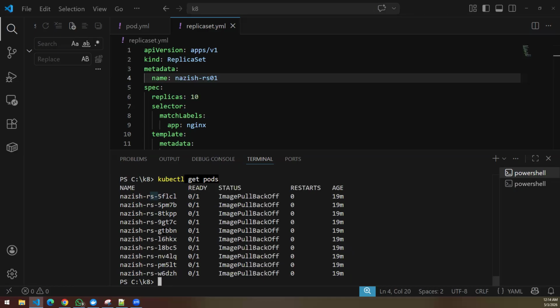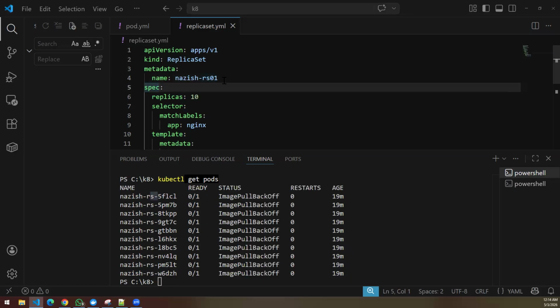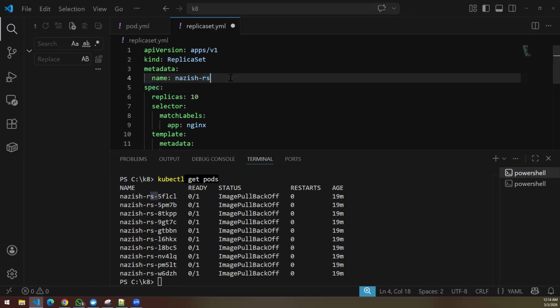Now, if you want to delete this Najis RS also, what you need to do in your Kubernetes YAML file is remove that 01 under metadata name. Save it.